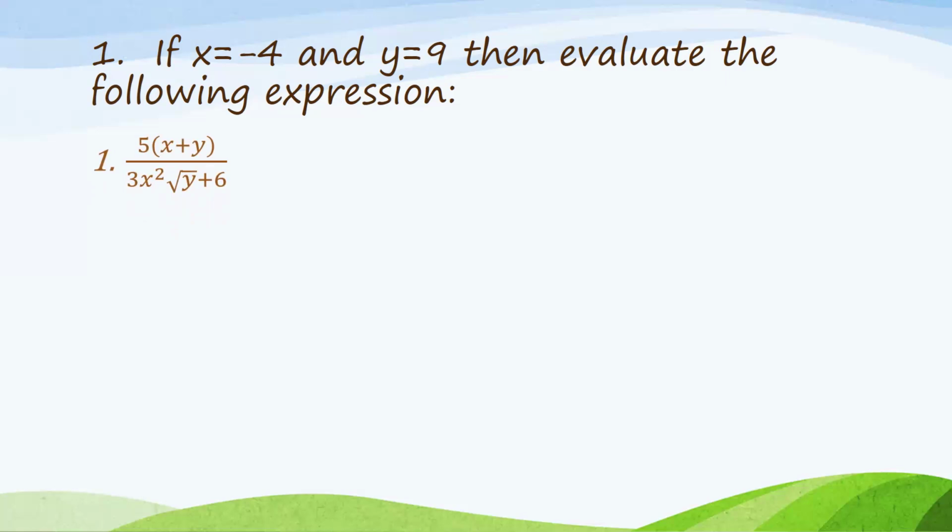Students, in this expression, we have to put the value of x, that is minus 4, over here, and we have to put the value of y in the given expression within the brackets without removal of the bracket. Please look carefully that in the question, the value of x is minus 4, not 4. Please be careful about that. Put the correct value of x and y in the given question, right?